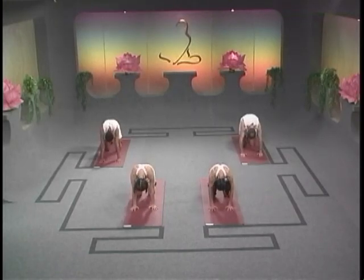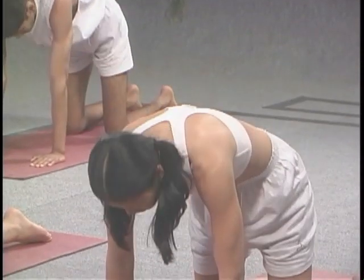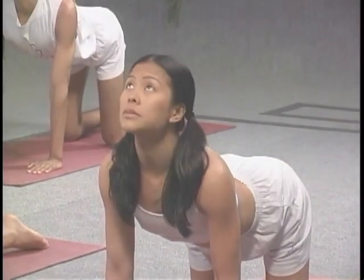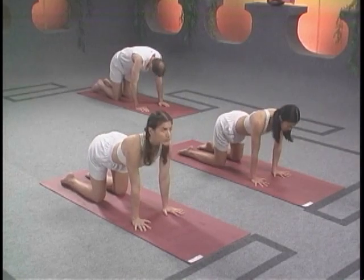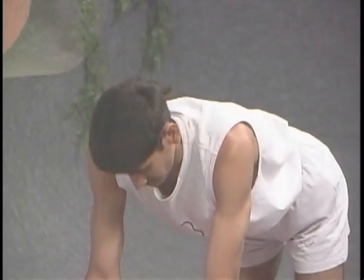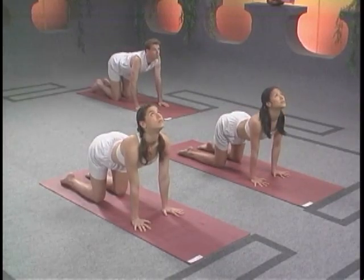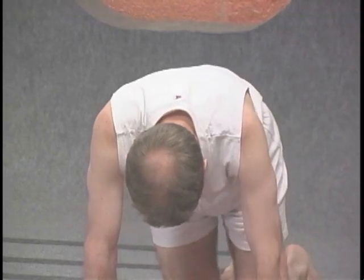Continue. Inhale to straighten out, arch the back, exhale to round the back and bring the head down. Awareness on the breath. Continue a few more rounds. Then, when you're ready, stop and relax in the thunderbolt pose.